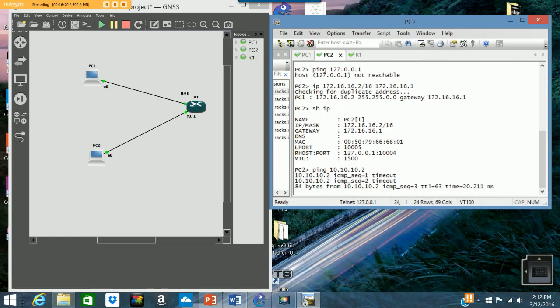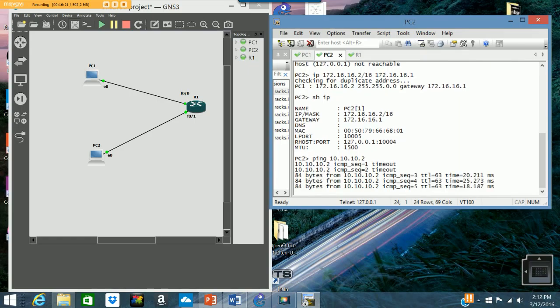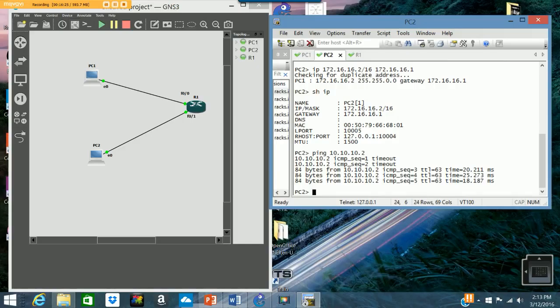That ping times out for the first 2 tries until a table is established for this particular ping. So we'll see that the ping timed out, and then we've actually started to get replies after, because this particular packet has to go from here to this router and then from this router out to PC number 1, because we're going from PC2 to PC1.